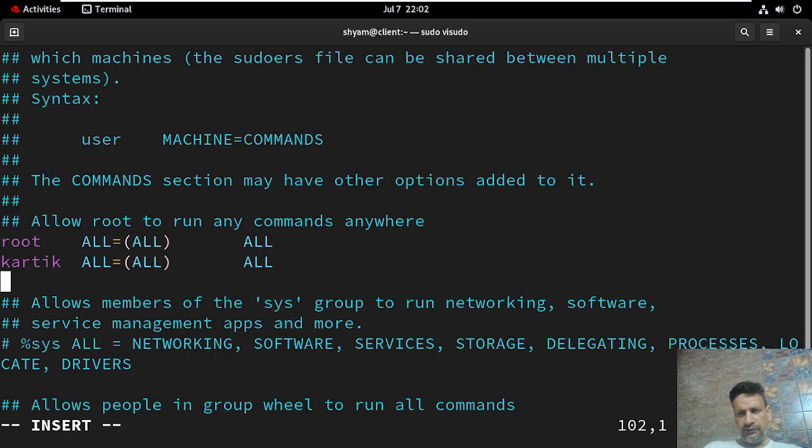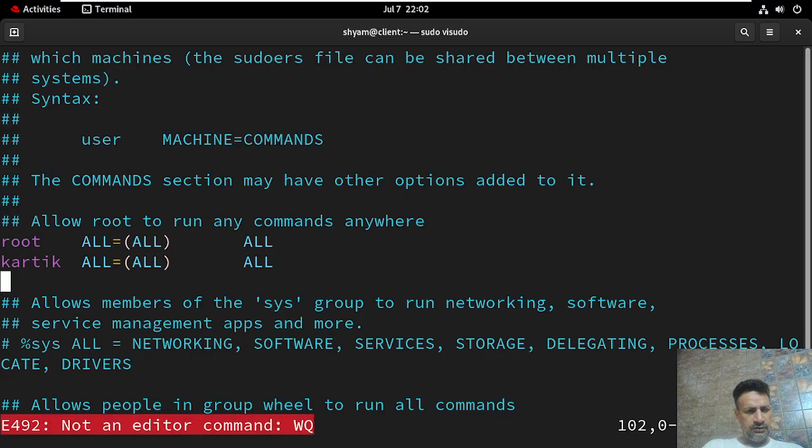The other thing is, suppose we want to give a particular user specific commands to run. So let's see. Save this file and then create a user.